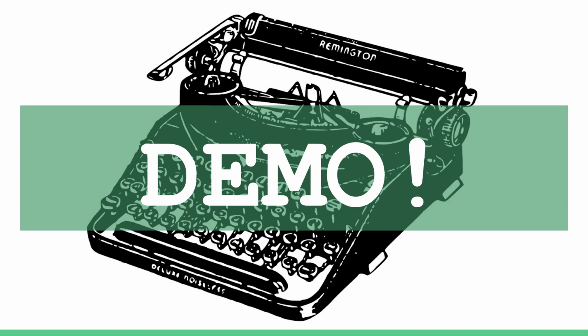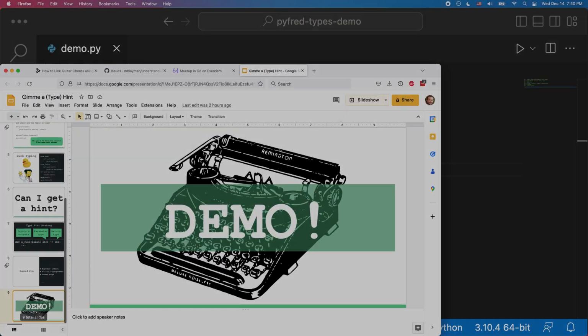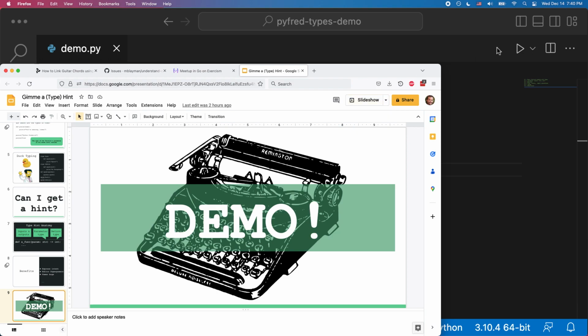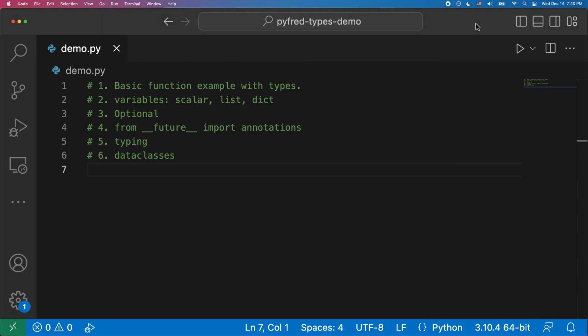So we're going to jump over to a demonstration, and I'm going to walk through a bunch of basic examples with types, and we're going to use VS Code to do it. Hopefully you've seen VS Code before, or at least played around with it. It's a pretty familiar editor, and then we will see how this all goes. I am not using Vim, not because I don't love Vim, but because I feel like you might be better equipped if you see it.